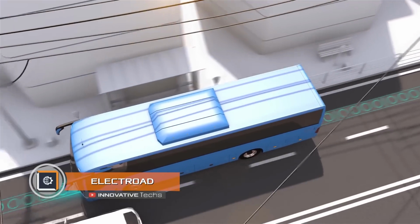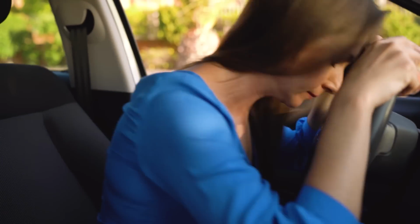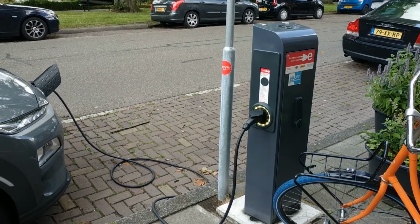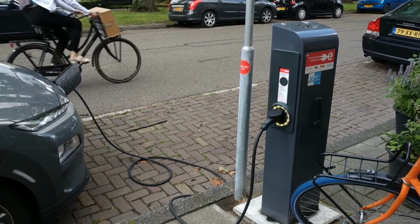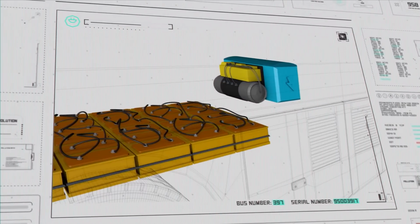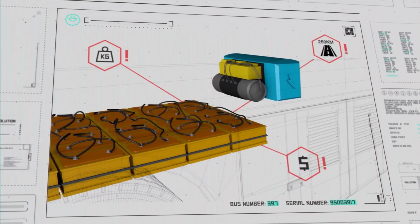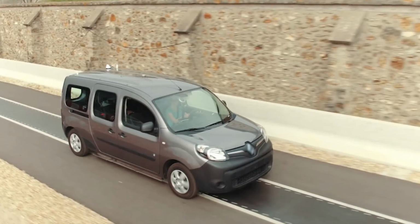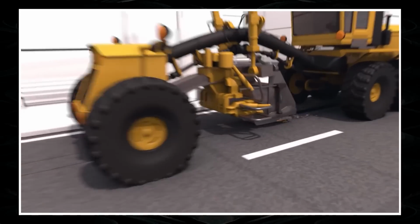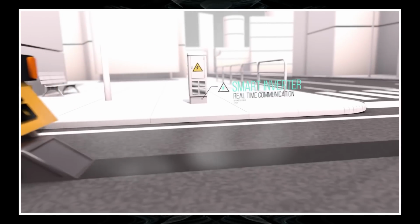Electrode. All electric cars share one unpleasant feature. The battery can discharge on the go. Besides, most electric cars can't cover more than 186 miles without recharging, especially budget cars. Israeli engineers got back to the idea of a roadway that is able to recharge a battery in a non-contact way. The Dan Bus company from Tel Aviv invested $2.2 million in the electrified road project, which indicates the carrier's interest in the project of Electrode.